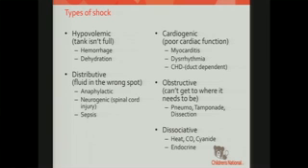With cardiogenic shock, the heart isn't pumping well, so you may have enough fluid on board, but the pump itself is not working well. Obstructive shock means that the fluid can't get to where it needs to be for some reason. Is there a blockage of the blood leaving the heart? Is there a blockage somewhere downstream that the blood can't get to the tissue? And then dissociative shock basically refers to uncoupling of the cellular processes, so the cells do not appreciate the fluid that is given to them.